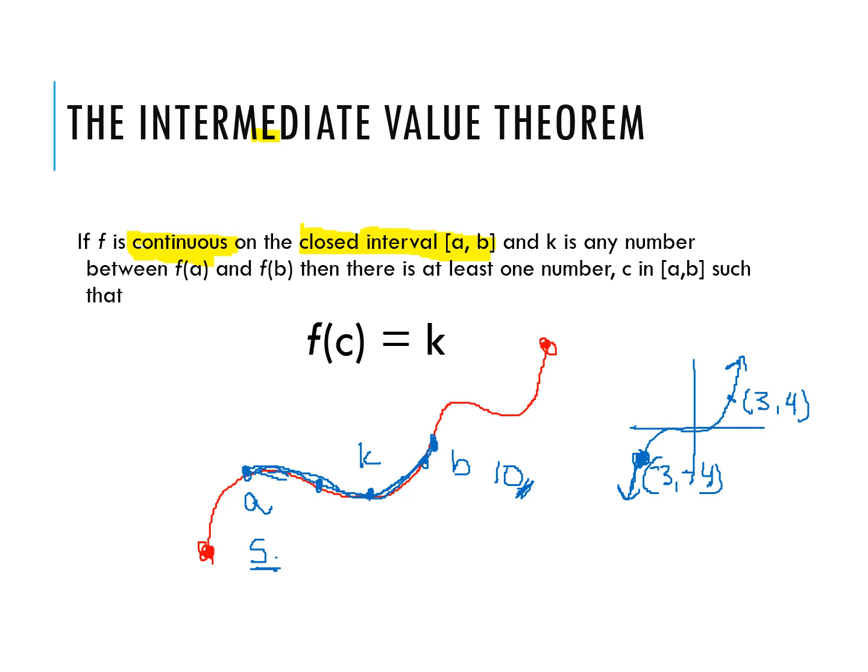So basically, if I were trying to prove that there was a 0 between -3 and 3 on this function, I could say, well, it went from -4 to 4, so it had to go through 0 because 0 is between -4 and 4. So that's basically what this theorem says: if you have a closed interval represented by the points f of a and f of b, then there has to be at least one number c in [a, b] such that f of c is between f of a and f of b. That's what it means.